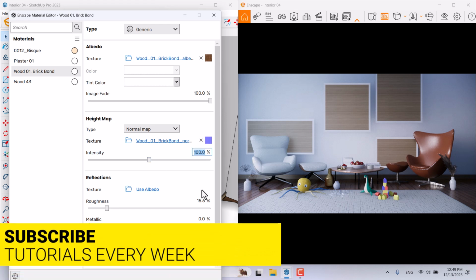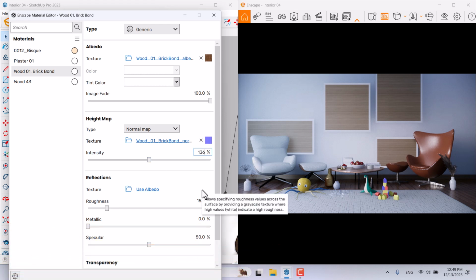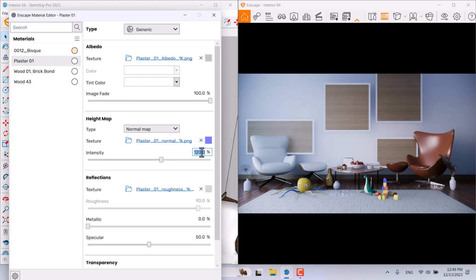And I can increase the normal map of it to the 136%. So I want to make my scene much warmer, but not with the sun. I want to do it with some other type of tricks for Enscape. Plaster normal can be increased to the 156, and all other things is good for me.